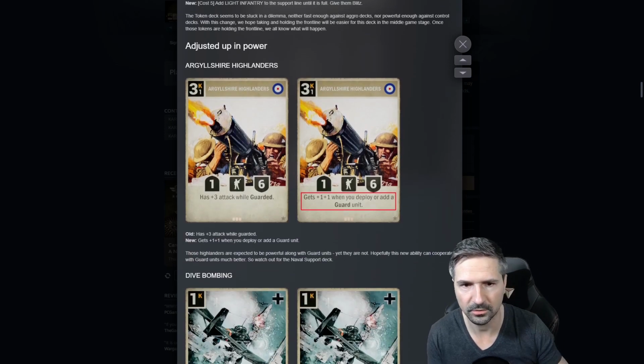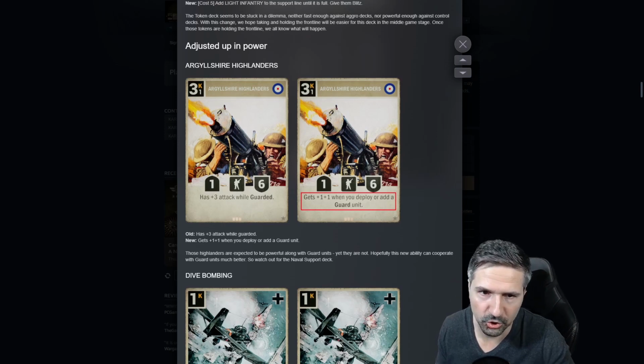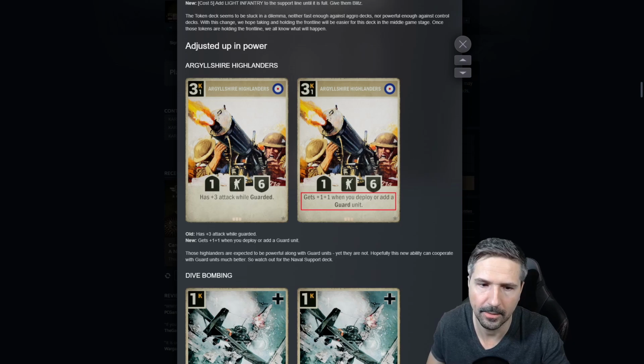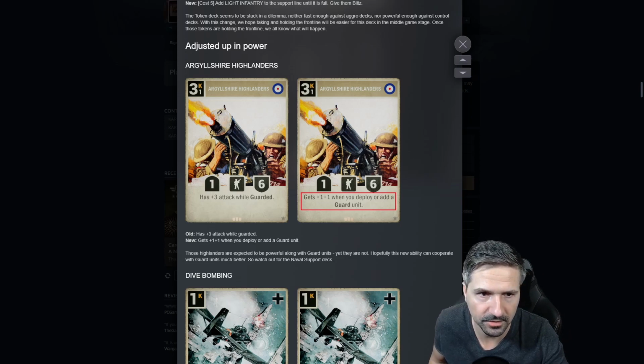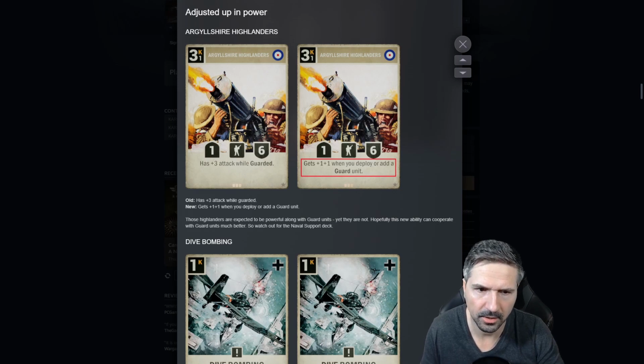Welcome back to 2019. Then we have the Argyllshire Highlanders. Yeah, I hope Bubbles is not slapping me for the pronunciation here. They're getting changed so that they get +1/+1 now whenever you deploy or add a guard unit. Very interesting. I would like to see them also having guard maybe, but it would probably be a little bit too strong.